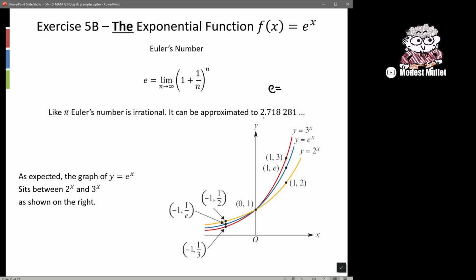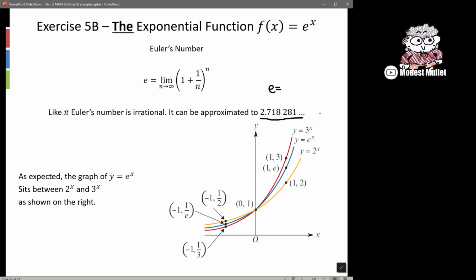And in this case we can see e is equal to 2.718281. Now again, just like pi, it is irrational. So it has a non-repeating decimal pattern that goes on forever. It also comes from a sort of alternative definition. It's not that we just randomly picked 2.718 and said, oh, let's call it e.